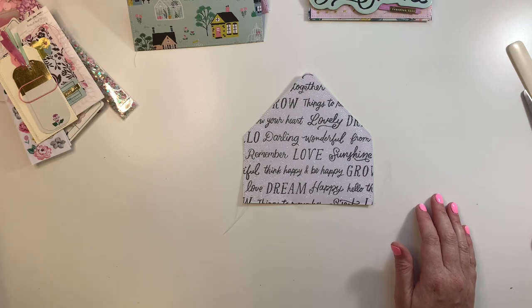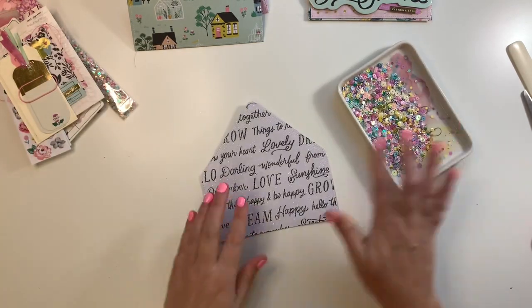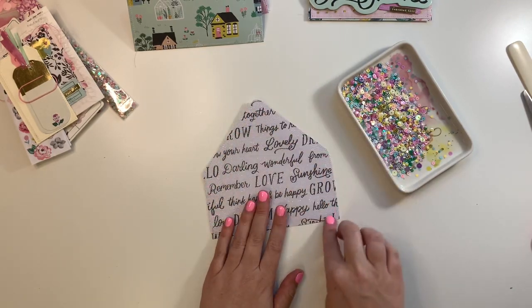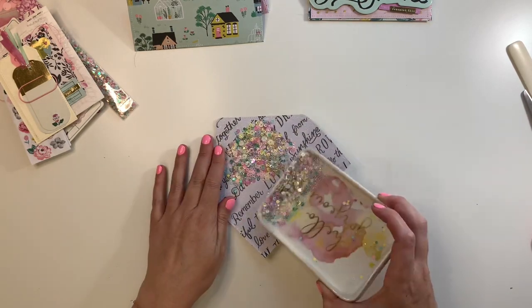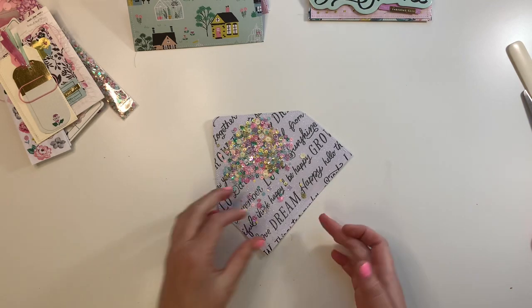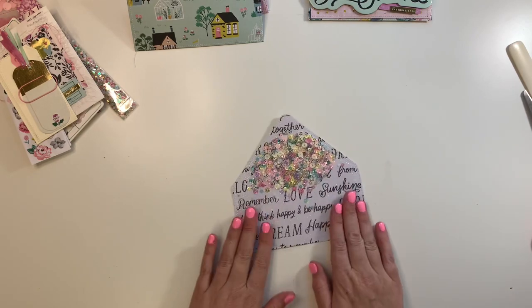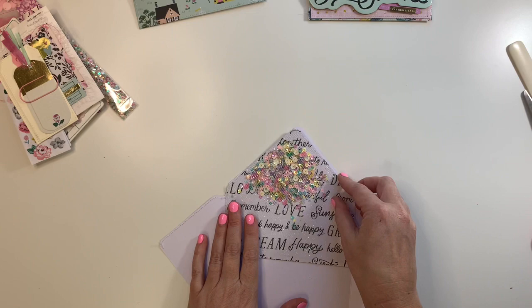And then I've got a little sequin mix here that I've made to go with the collection. This one here I have already trimmed down and I've stitched my tulle around the outside. So I'm just going to want to throw a bit in there. I don't like too many sequins. I like them to be able to move around a bit. And there's that.